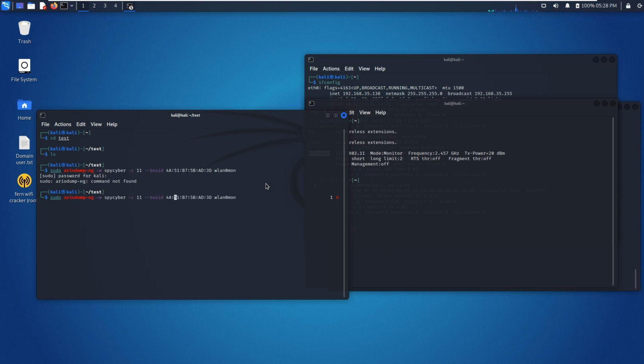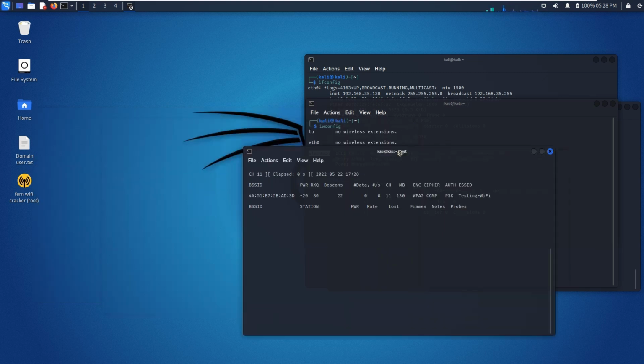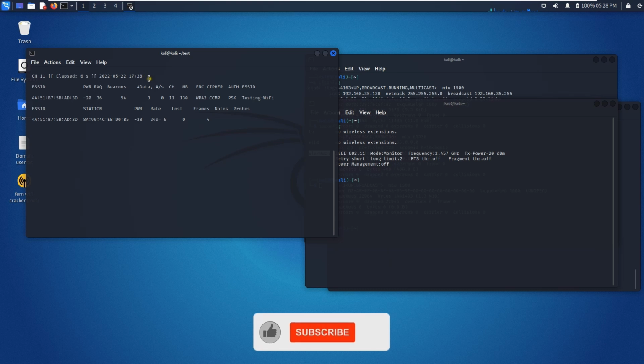Oops, I mentioned the wrong command. I apologize for that. So let's wait to get connected. If you see right here in this section, once someone gets authenticated, we will see it right here, in this section.